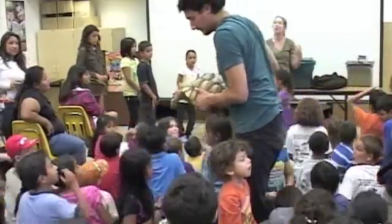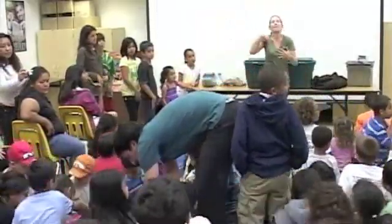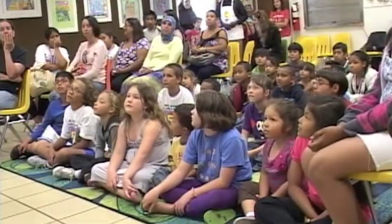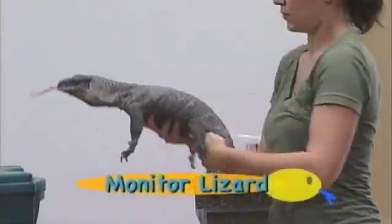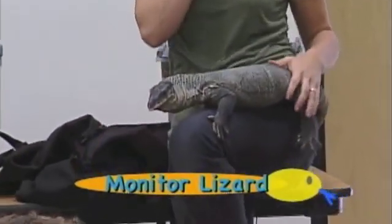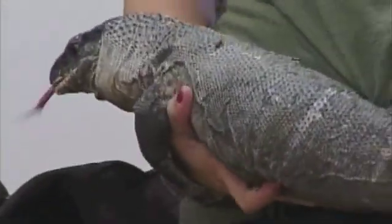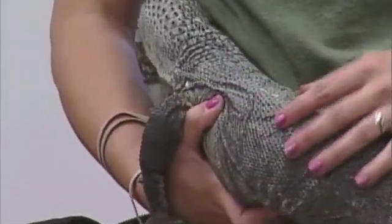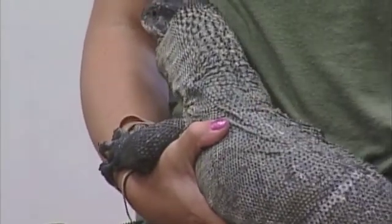Next animal — her name is Bellatrix, we call her B for short. She is a monitor lizard. Monitor lizards are very large lizards found all over the world. The biggest is the Komodo dragon, which gets to be 9 feet and about 500 pounds — huge creatures. Bellatrix is nowhere near that big, but she is a distant relative of the Komodo dragon. When you feel her, her skin is going to feel very rough. Her skin is so rough that if an animal tried to bite her, it would take a very long time to break the skin — so her skin protects her like a suit of armor.